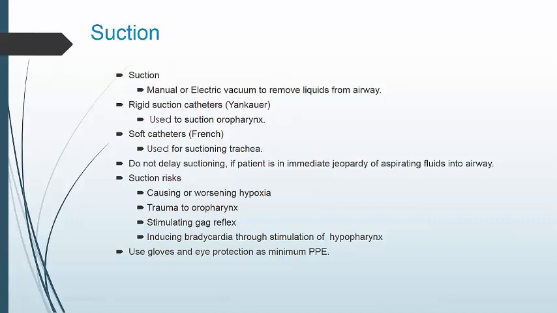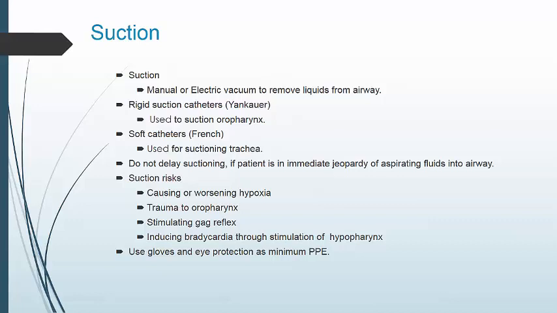Ideally, you should apply suction for no longer than 10 seconds at a time. Once you withdraw the suction catheter, insert the tip into a container of sterile water and suction some water through the tubing to clear it. This is especially useful for very viscous, very thick fluid, and it will help keep the suction to the limits that it needs to be.